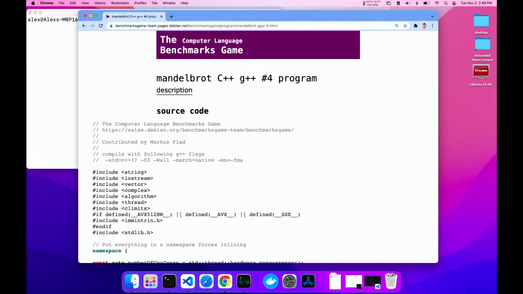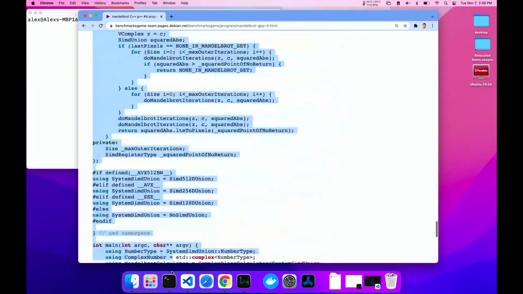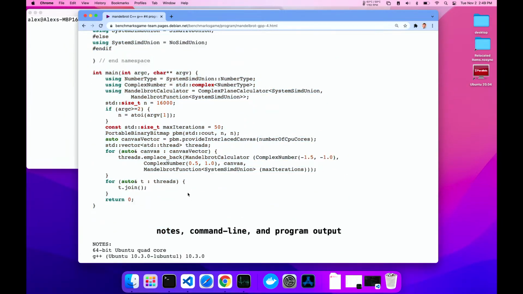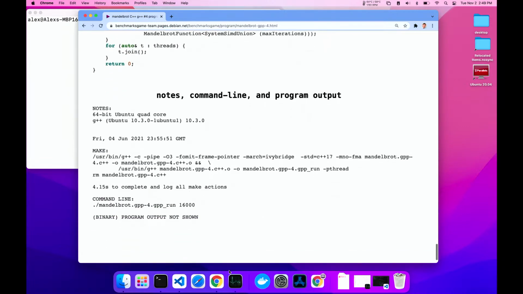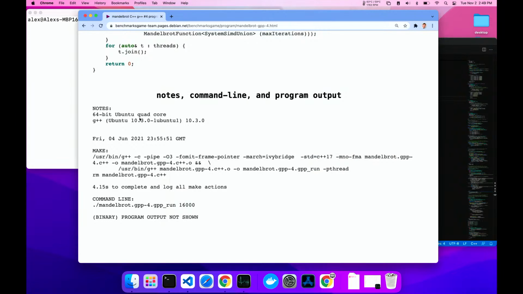I've already done this, clearly, because you've seen the thumbnail. I'm complaining, and I don't know what's going on. So I'll quickly reiterate what I've done so far, and then I'll demonstrate. I copied this code. This is the Mandelbrot. If you've seen any of my videos before, I've done Mandelbrot quite a lot in different languages. This one is C++. Then I created a folder called Mandelbrot, created a file called mandel.c++, pasted it in there, and we're ready to go.